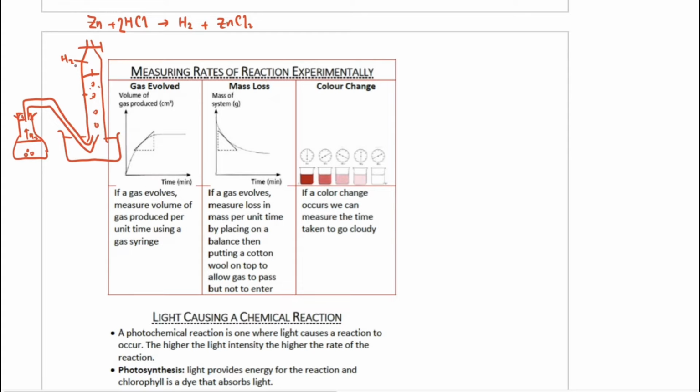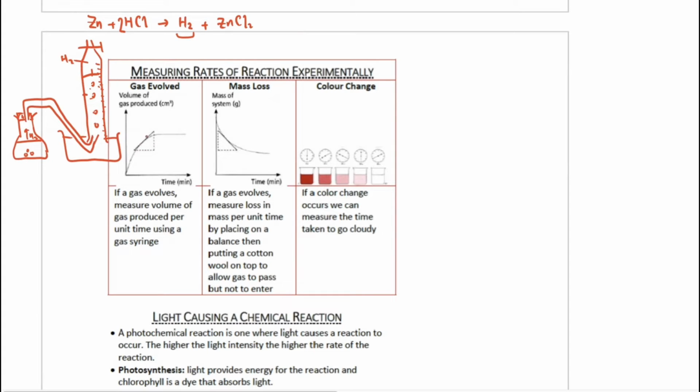And you have to use a stopwatch at the same time to check the time, and at the same time check the volume. There is a scale for us to read here. So then you plot the graph. At 1 minute, you check the volume. At 2 minutes, you check the volume. 3 minutes, check the volume, and so on. And then you plot the graph. Hydrogen gas here is the product, and as I mentioned before, for products the graph goes up. Initially there is no product, so it's zero. Then the product keeps forming because these two react, so the formation of hydrogen gas goes up this way.